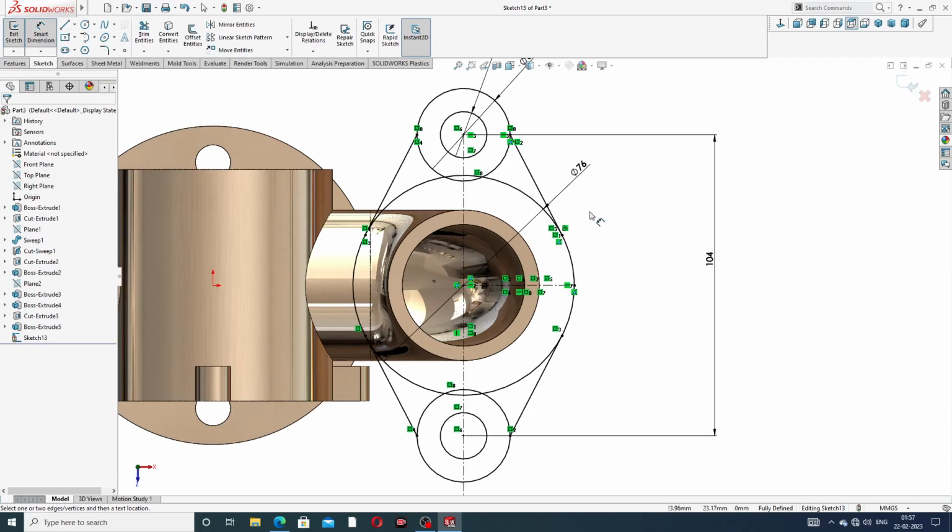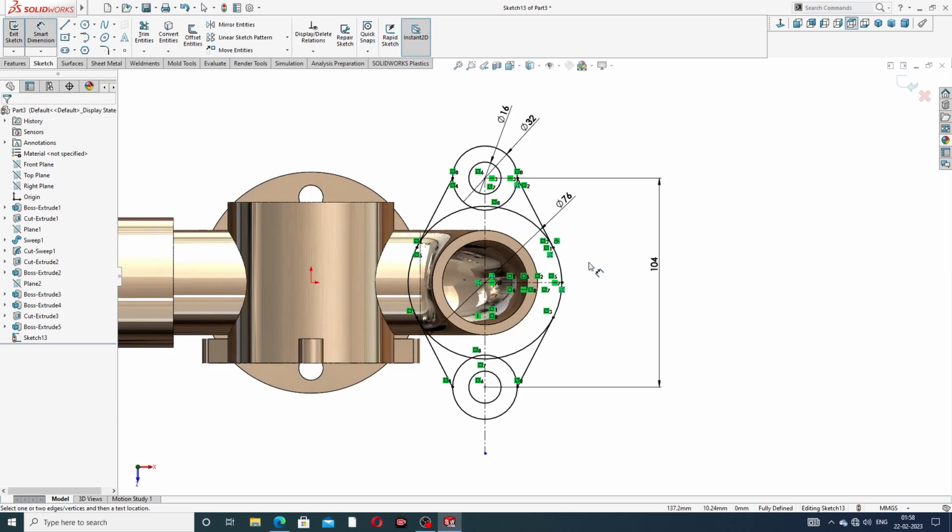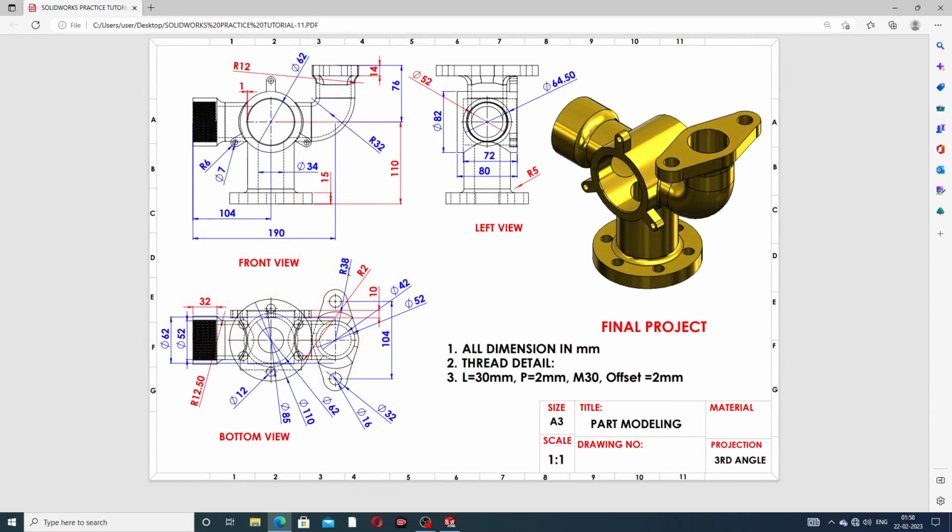All is looking perfect. From this point to this, the diameter is 76, and this is 38.